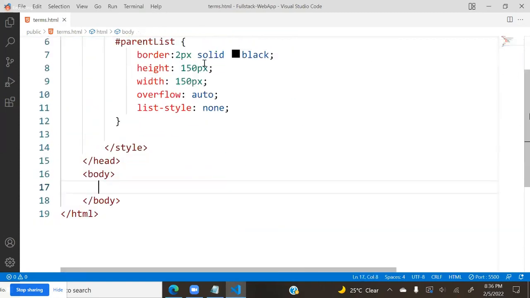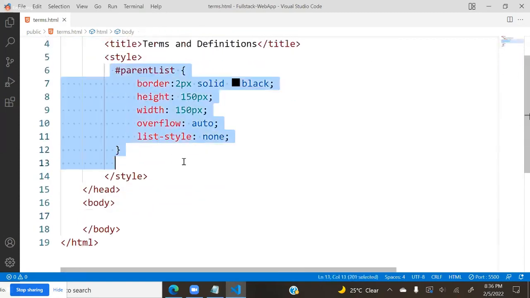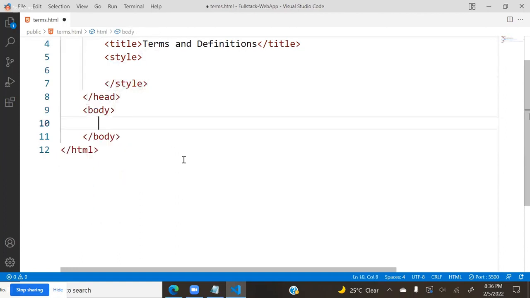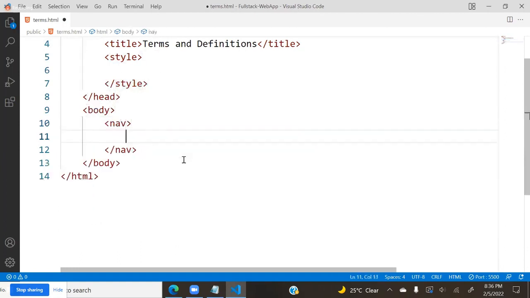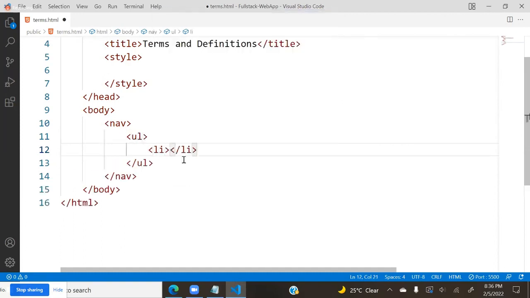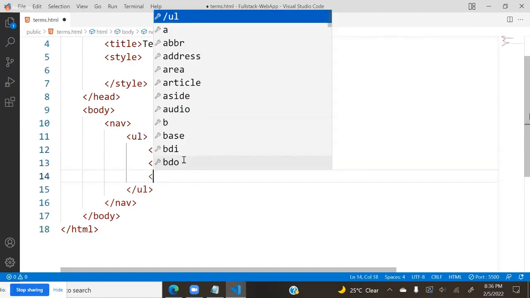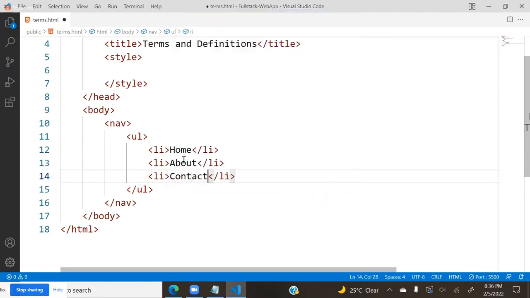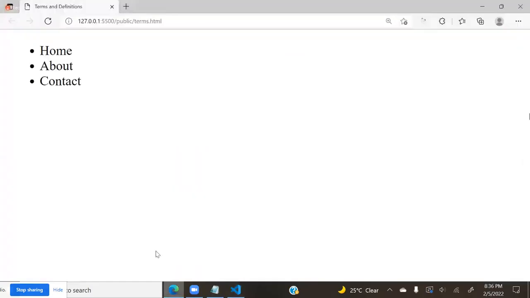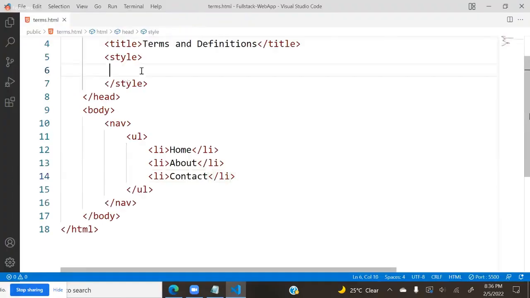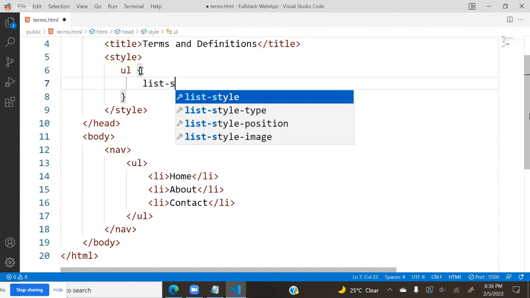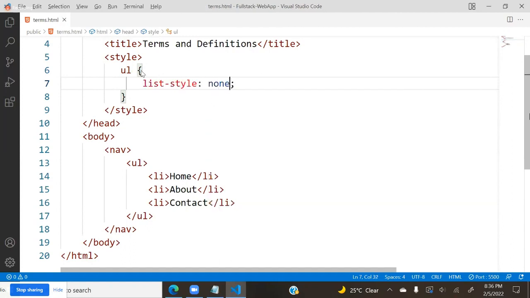So I'm removing this and just using a simple nav. When we design the navigation bar, we use an unordered list or ordered list. And here we define some home, about, and contact, like this. Now, generally it looks like this. Then wherever the unordered list is there, we set list-style to none.